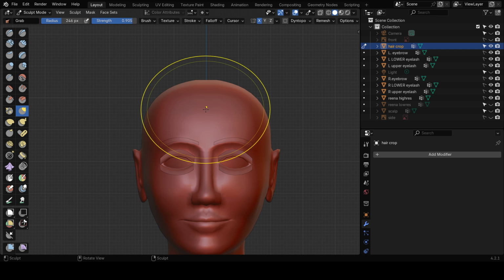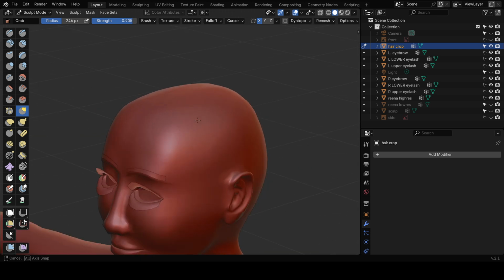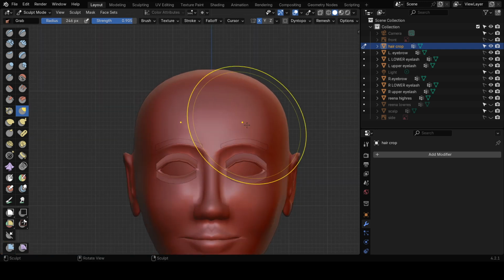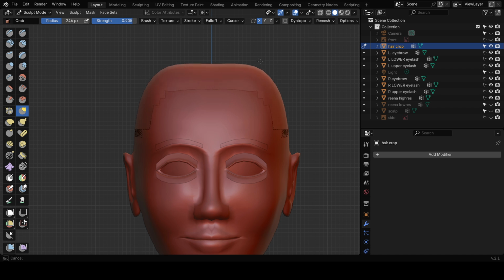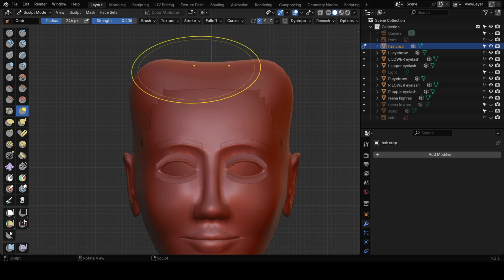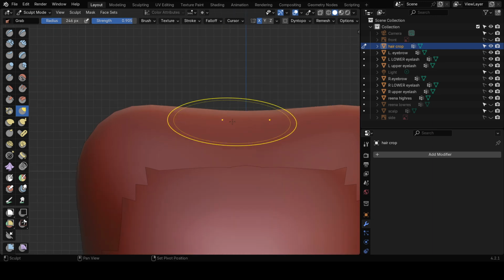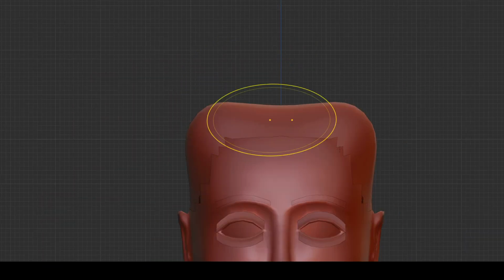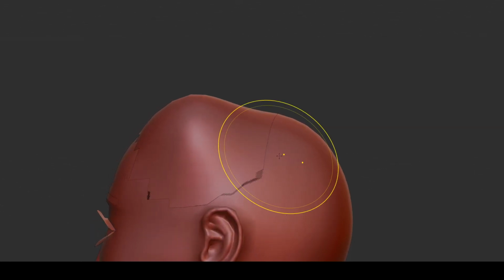Let's use this grab and let's see how it's going to work. It's a bit difficult, but just for the sake of having some hair model, we have to do this.